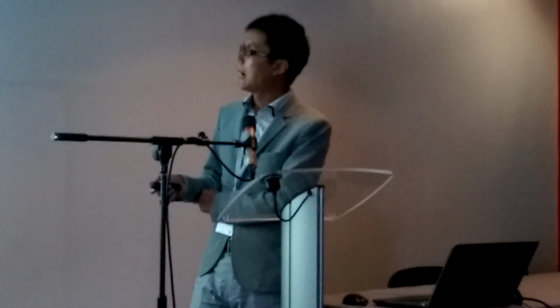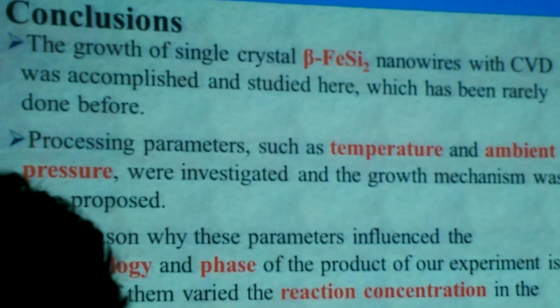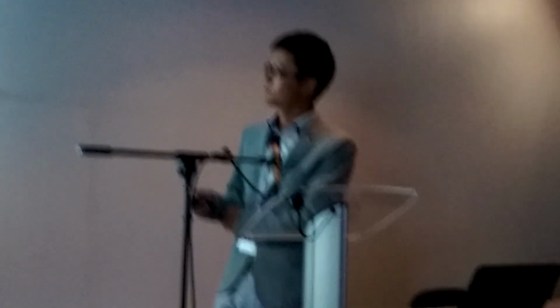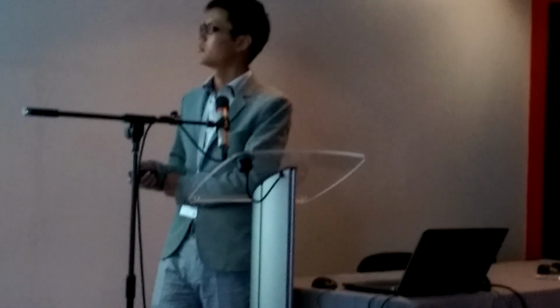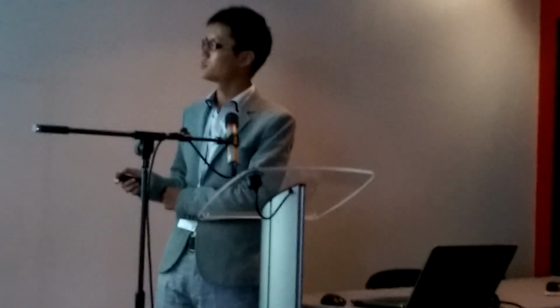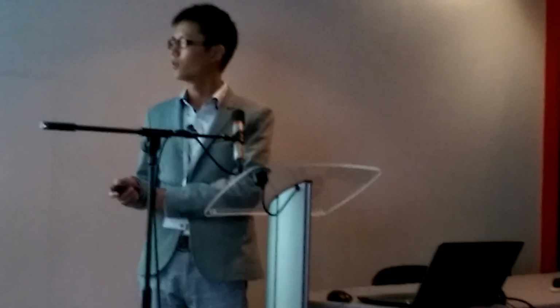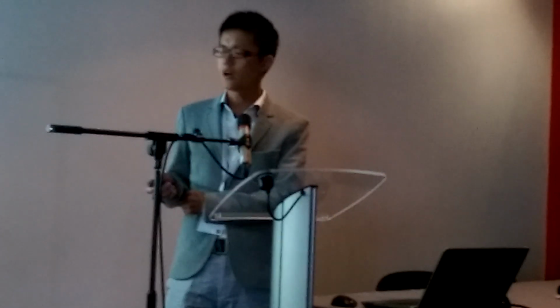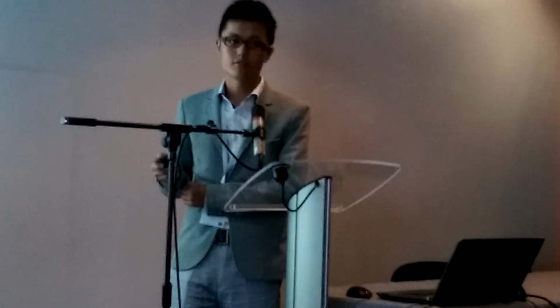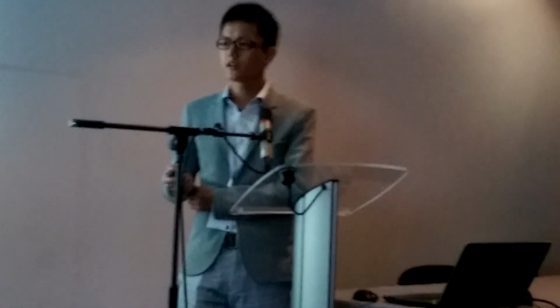In conclusion, we have synthesized single crystalline iron monosilicide and beta iron disilicide nanowires, and especially beta iron disilicide nanowires. It has been wanted but seldom accomplished with the CVD method. Processing parameters such as temperature, ambient pressure, and gas flow rate were investigated. Preliminary physical characterization with XRD and TEM verified their chemical identity, and we also proposed a growth mechanism.